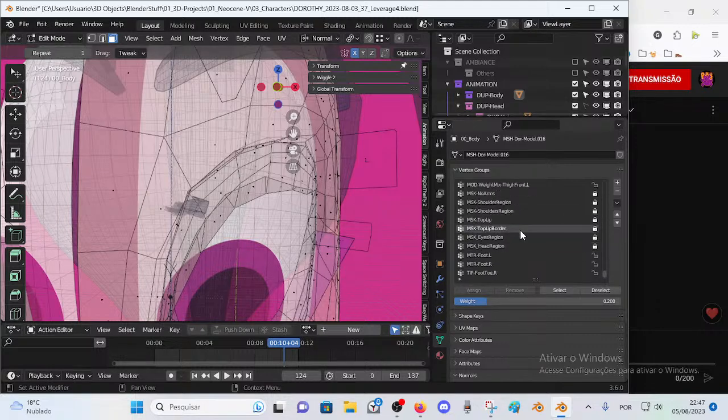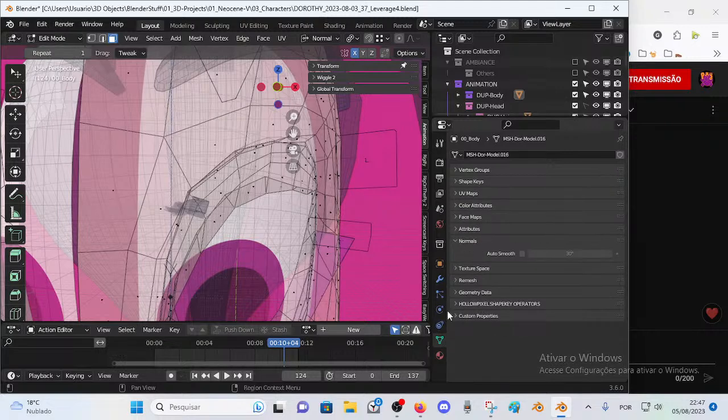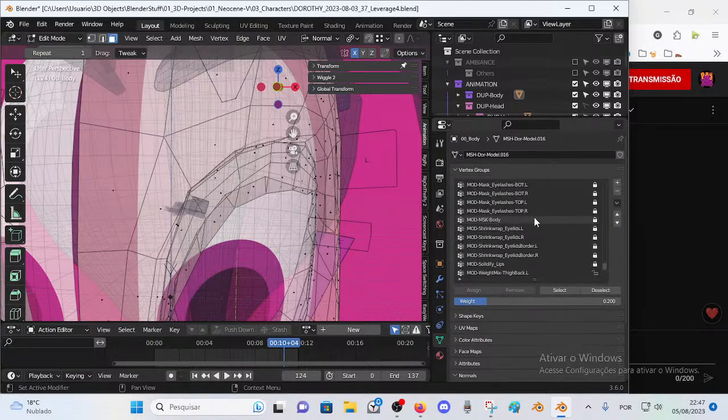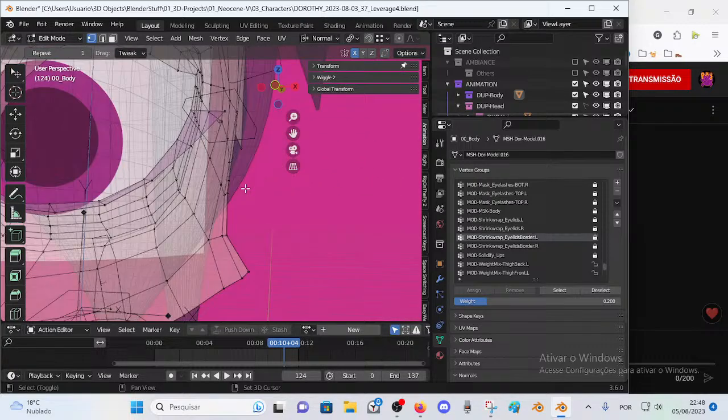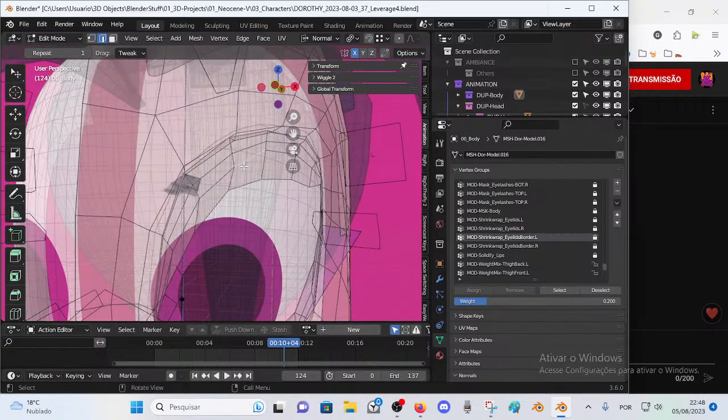I've changed the ordering of those things. Sorry. Where are the eyelid borders? Here. I need to hide these things too. Okay, now it's better. And so the mesh doesn't collapse like this. You see something like this, right? It won't do this. It will do a little, but not very well. So this is what I'm calling collapsing mesh.